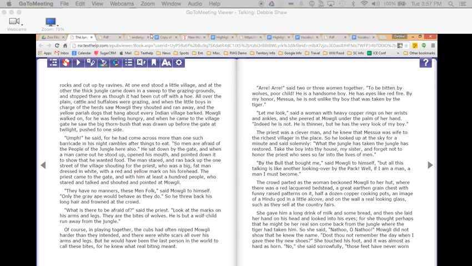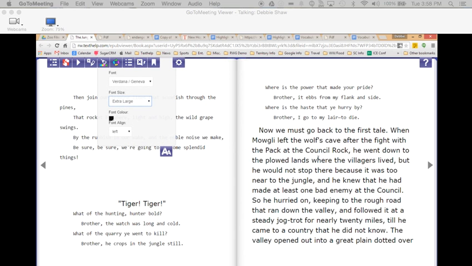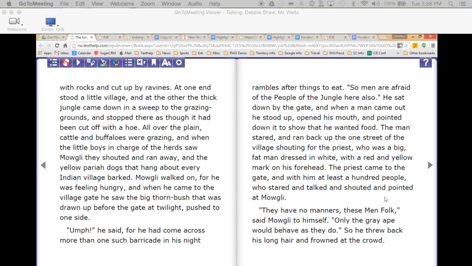If any of you ever use Bookshare books or Daisy files, this would also be how you might use a Daisy file. You can change the font for kids that might need it bigger. If I go to my font size here, I can make this extra large, and you'll see that, really big font.